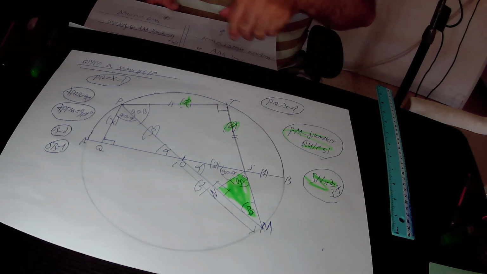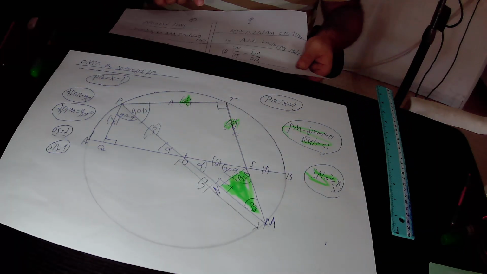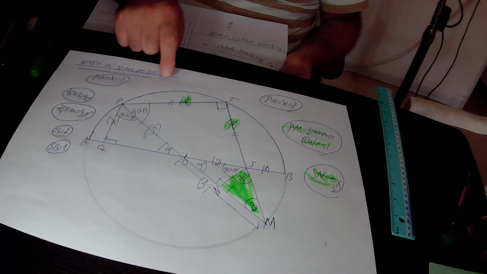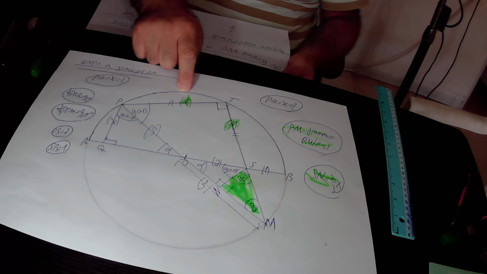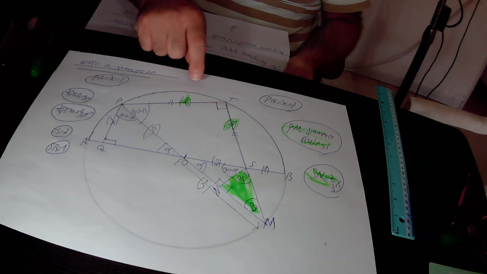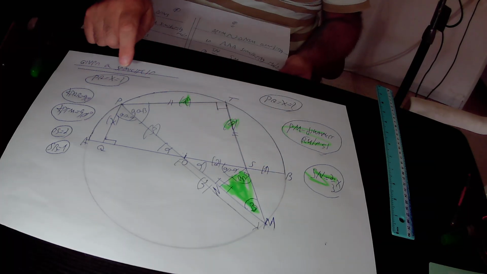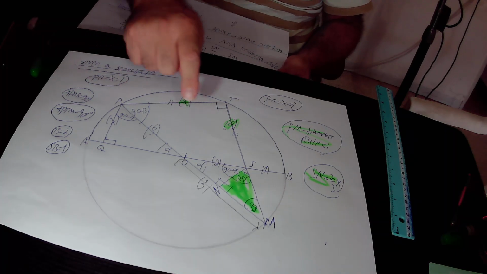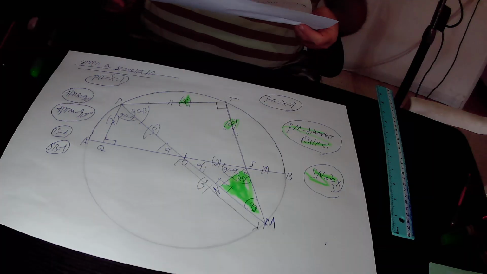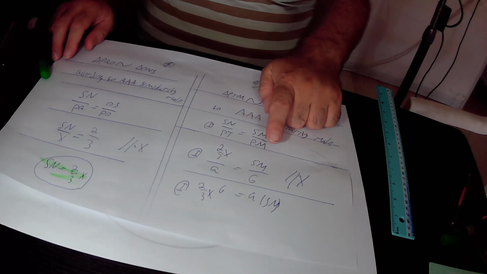SN equals 2/3 x over PT. PT equals A, according to our definition, and it is equal to SM. SM is the missing side, so we leave it as it is, over PM. PM is the diameter of the circle, the radius is 3, therefore the diameter is 6, so PM equals 6. So in total, we found out that 2/3 x over A equals SM over 6.